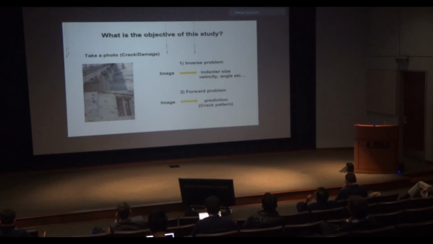So here is basically the setup of the problem. First of all, we look at the inverse problem. The idea is, if you look at the lower figure, there are a lot of holes generated. Like some criminal using a machine gun to beat down the wall, generating a lot of holes there. So can we use that to identify what the shooting locations are, what size of bullets, which gun they used, what the shooting angle was, and what the bullet velocity was, etc.? Can we predict that? This is the inverse problem.